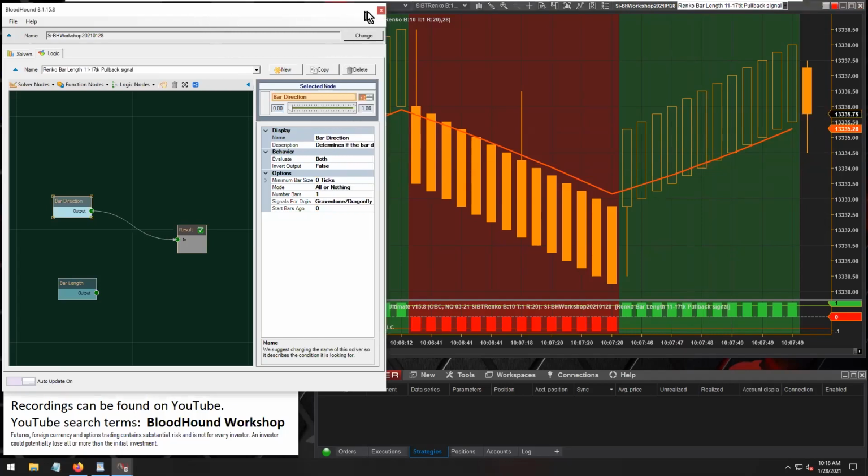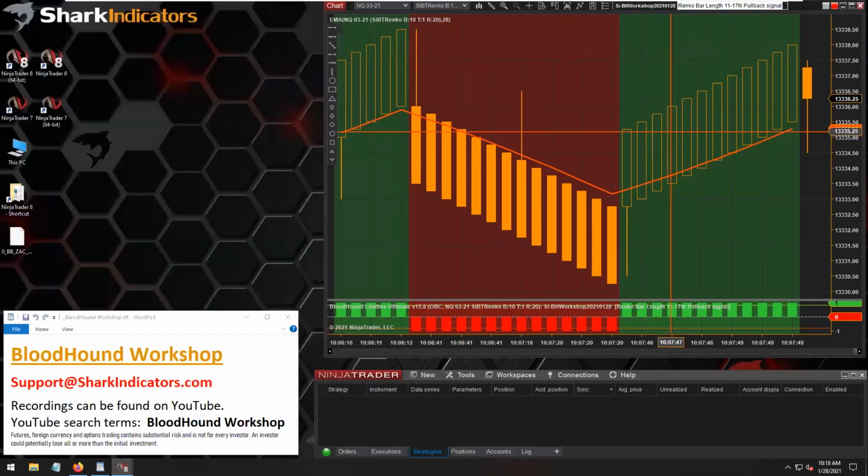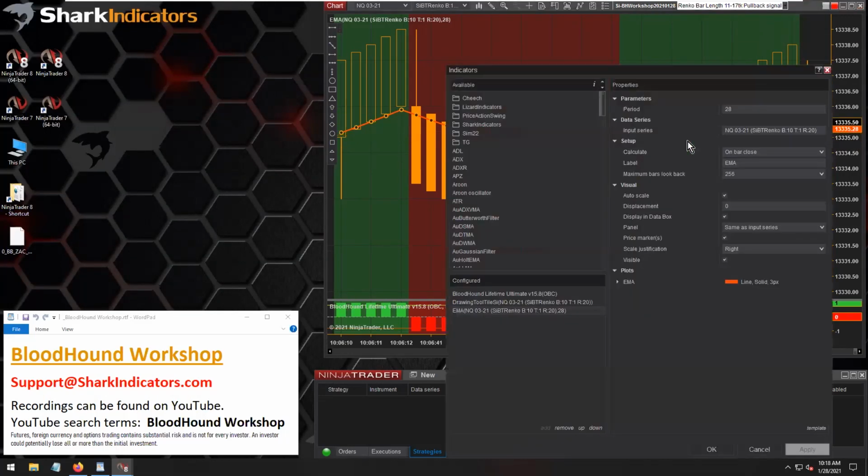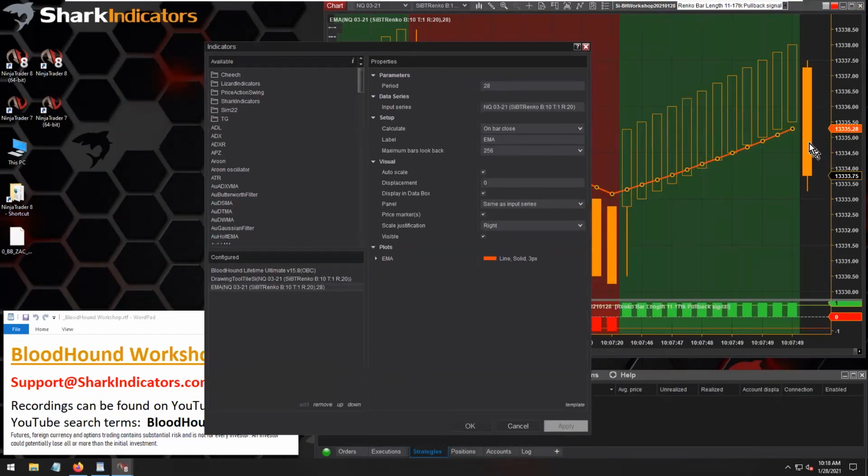With NinjaTrader, if you want signals generated in real time, then for example with this EMA, we don't see it operating on the live bar that's building. So in order to get the EMA plot on the live bar, we need to change the calculate mode. All we really need is on price change. We don't need on each tick for this idea.